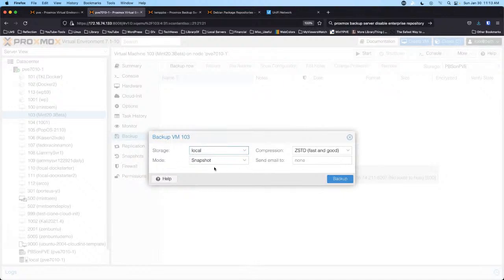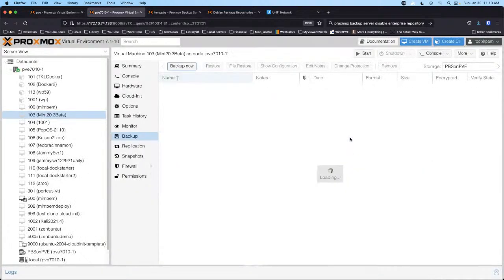And you can do local backups in Proxmox. I'm not going to start this now, but you could do local backups in Proxmox, and then you could use a script to watch a directory and use something like rsync or maybe Syncthing or whatever your tool of choice is to push those backups over to another server, whether it be a NAS or something else. So there's option number one.